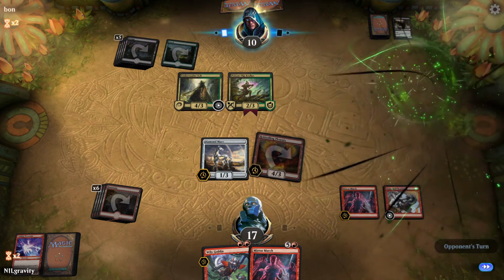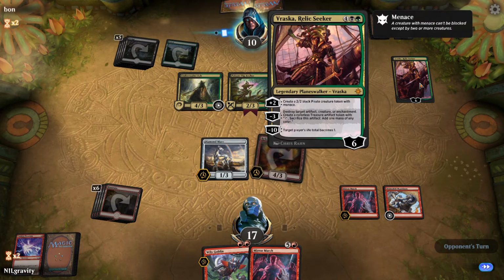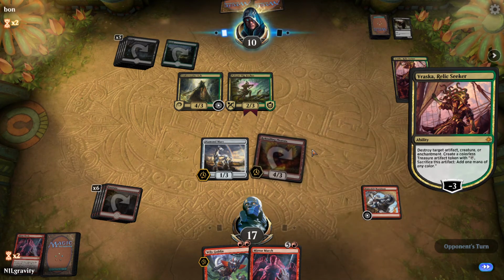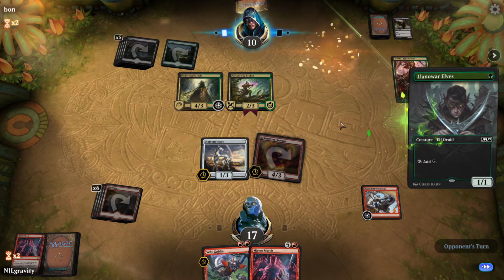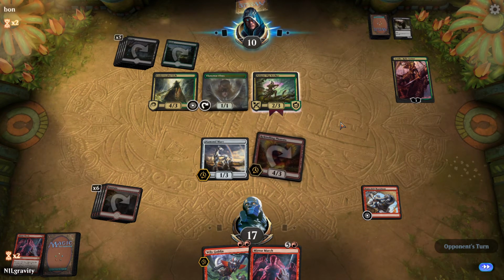And right now I'm kind of dealing with... Oh, crap. Yeah, I forgot they got Orazca. Take what's mine. Alright, so this is hilarious. They get rid of my Mirror March. They don't realize I have another one in my hand.